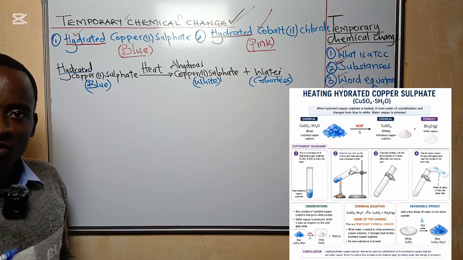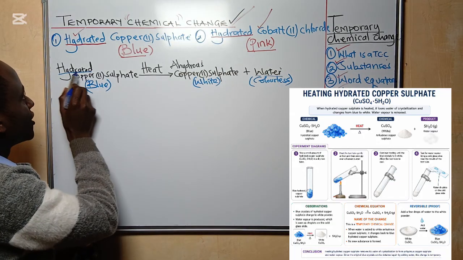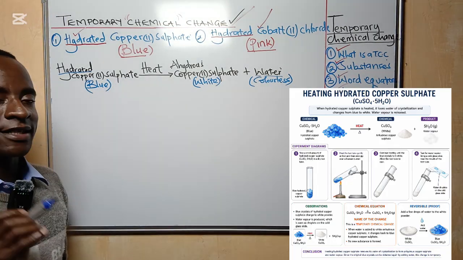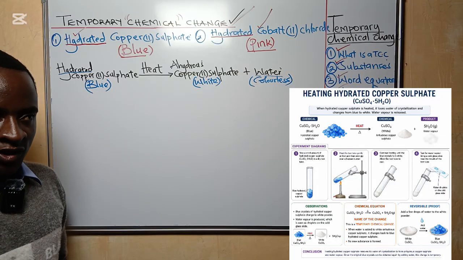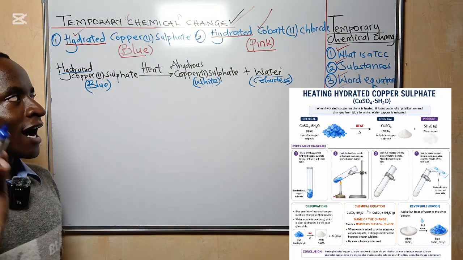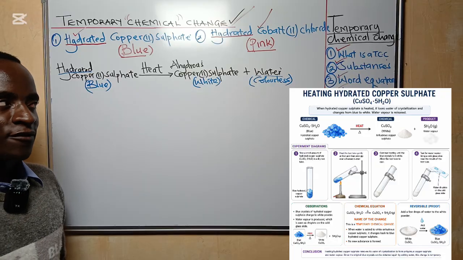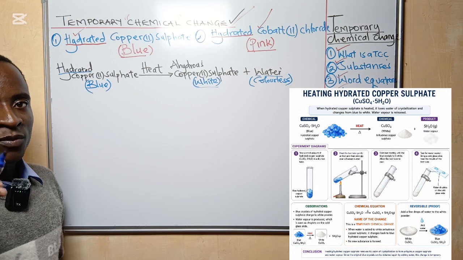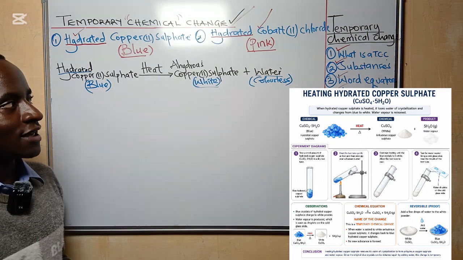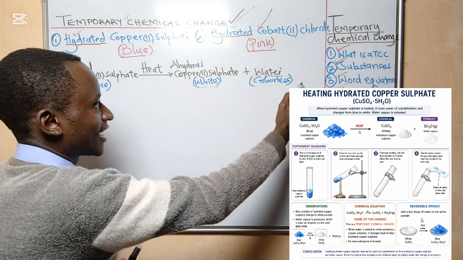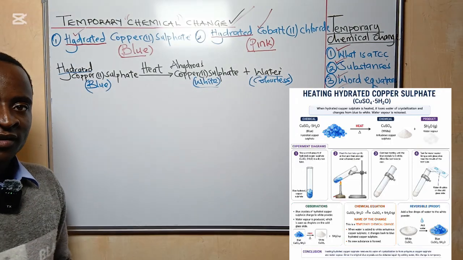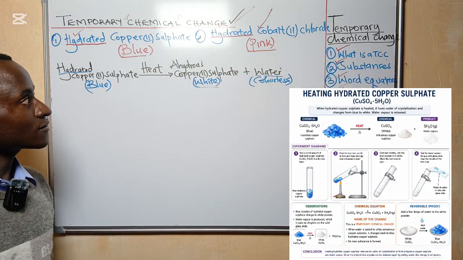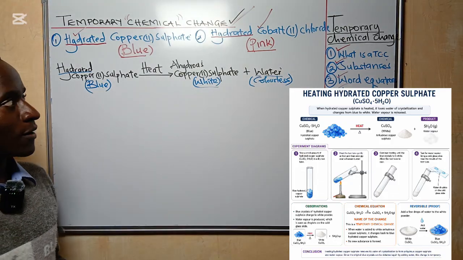Right? Now, the explanation for this is very clear. When we heat hydrated copper 2 sulfate, it loses water of crystallization to form anhydrous copper 2 sulfate, which is white in color, plus the colorless liquid. Are we together? Let me repeat for clarity and maybe to enhance understanding among my learners.